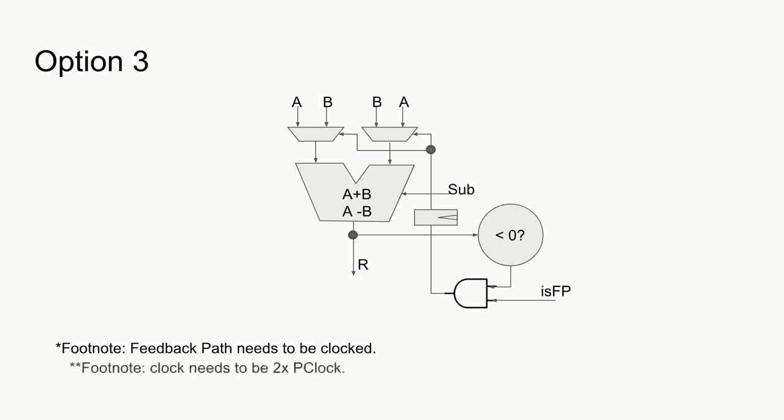However, there is another footnote, which is that the clock needs to be twice the frequency of the processor clock. The reason for this is that the complement flag has to be reset for every instruction and then latched halfway through the instruction to select the required input pair. If this is not done, then it is possible that the result may be complemented when the operation does not require it, resulting in an incorrect result.